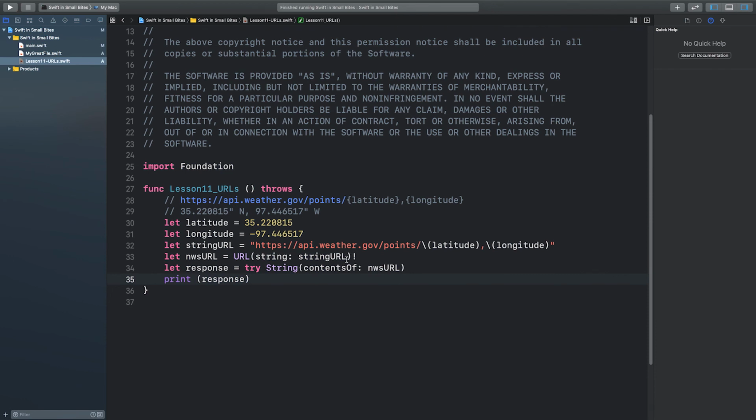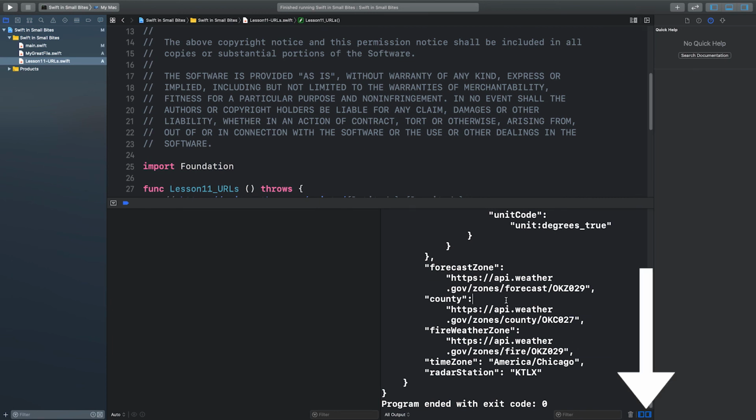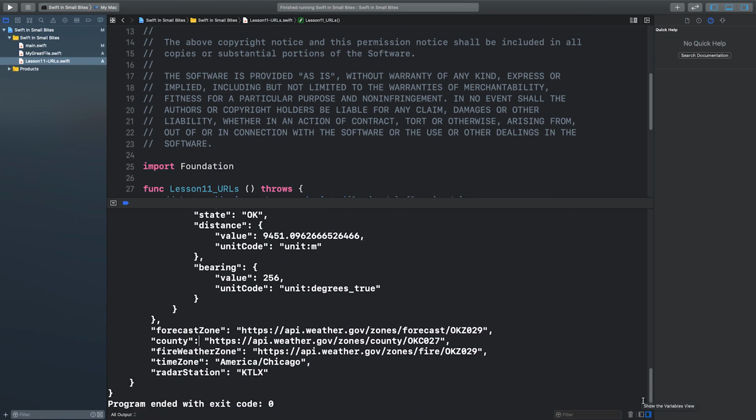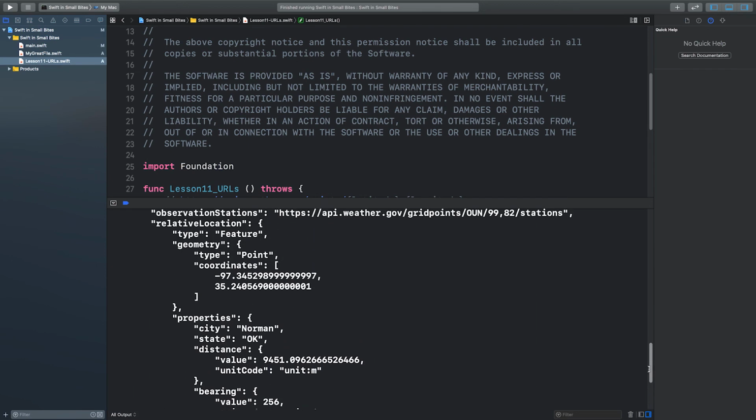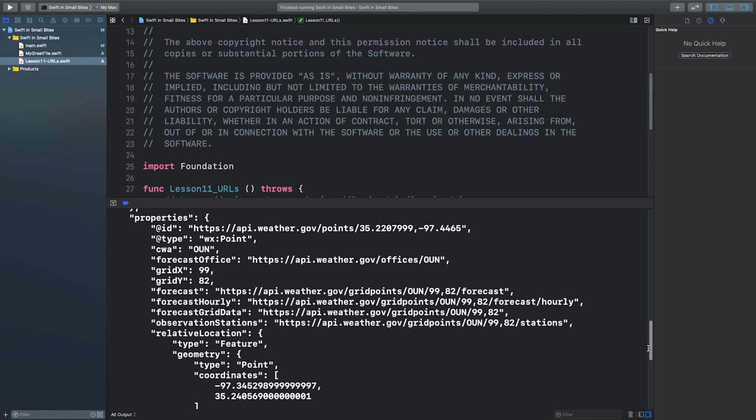Once you have all of your code written, with your latitude and longitude placed in, run your code. You'll find the results in the bottom right-hand corner. If you look at the bottom of your screen, you'll see we have two more regions that we can toggle on and off. I'll toggle the left-hand region off to give myself more space now. If you look carefully through this list of information that has been returned to you, you will find your forecast office, your grid X, and your grid Y.